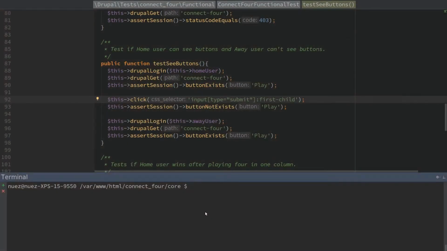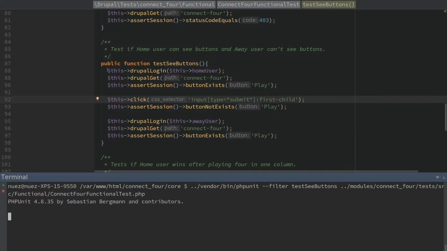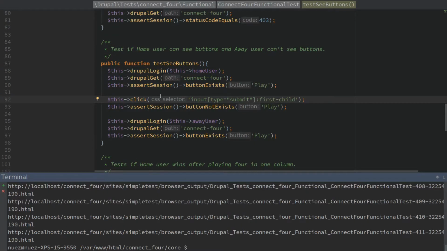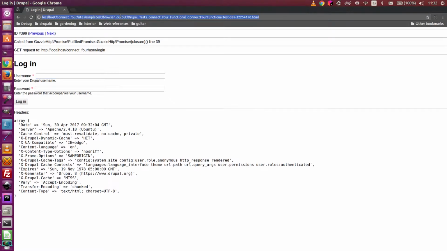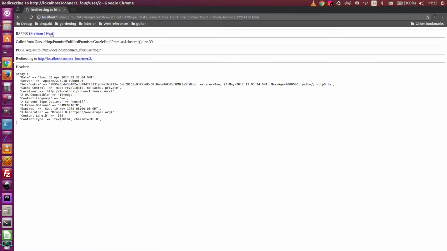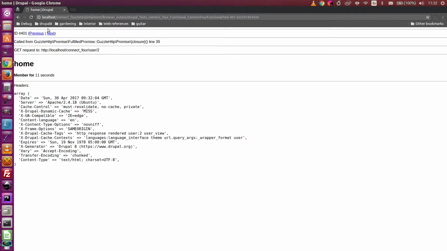So here you see the test method, test buttons, and I'm going to run the test in the terminal, which is PHP vendor bin PHPUnit with a couple of filters, so I make sure that it's only running the test buttons. As you can see, it generates the HTML files, that's the list at the bottom. It has 9 assertions, and they've all passed. And when I go to those HTML files, with some extra information, I see what the Mink browser has seen.